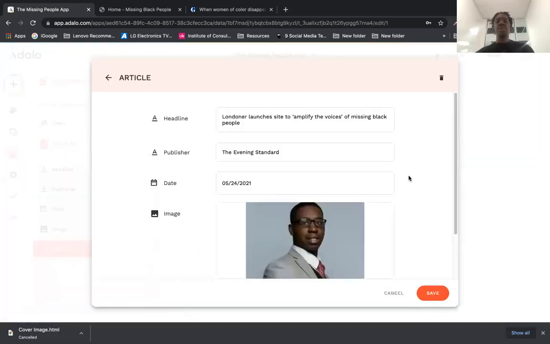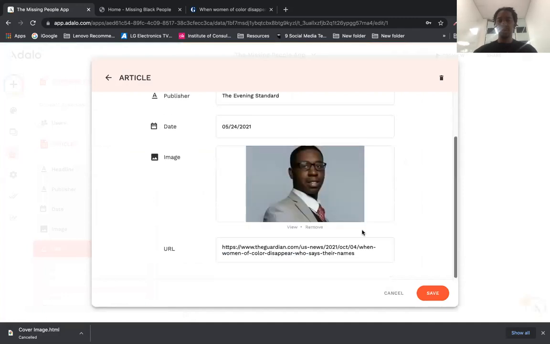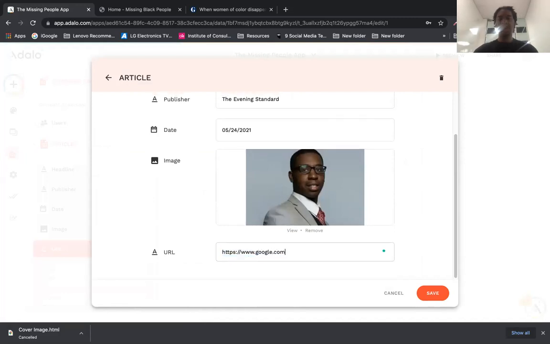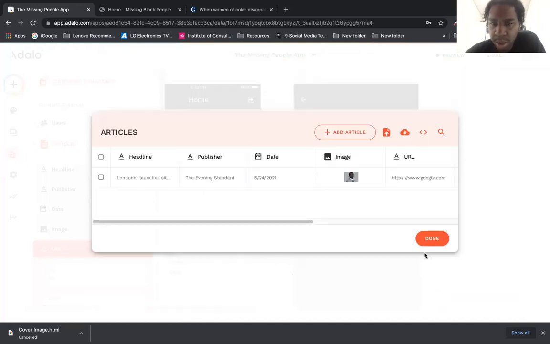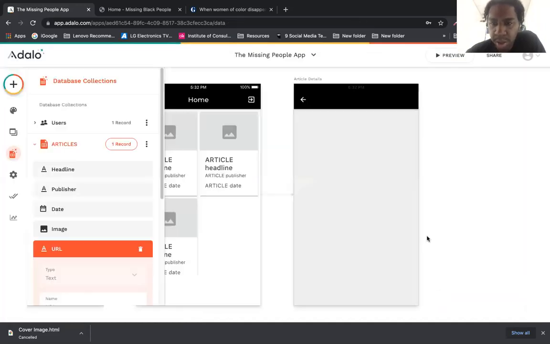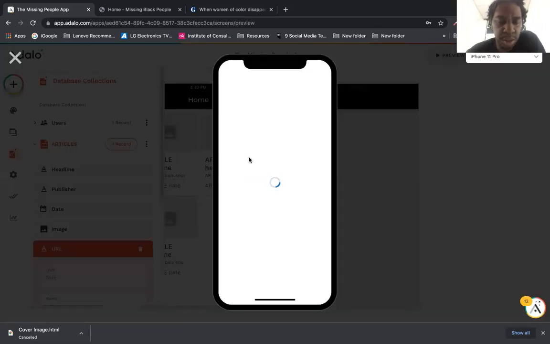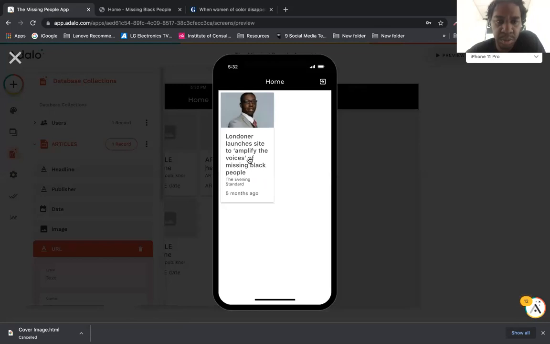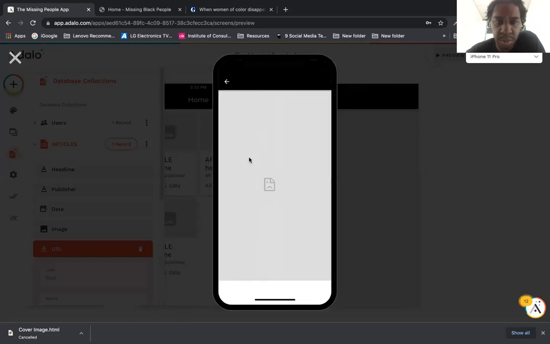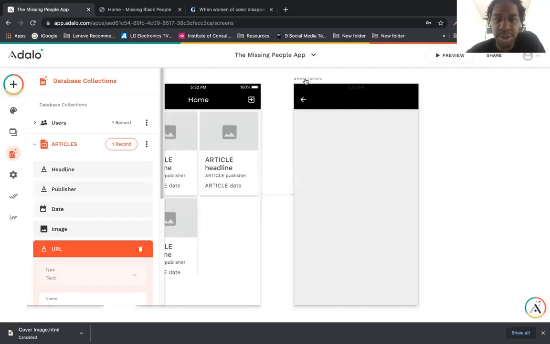Let's try Google. So it seems like there's another issue going on there.